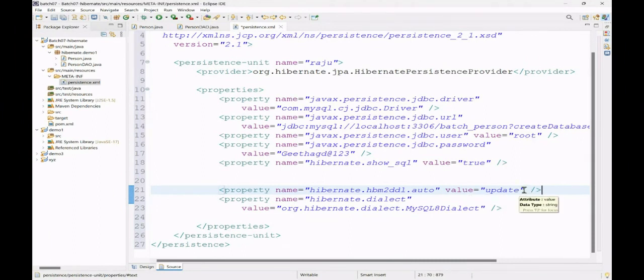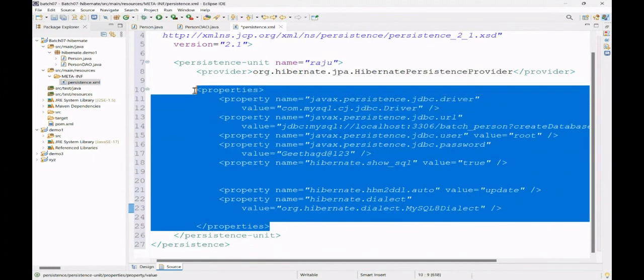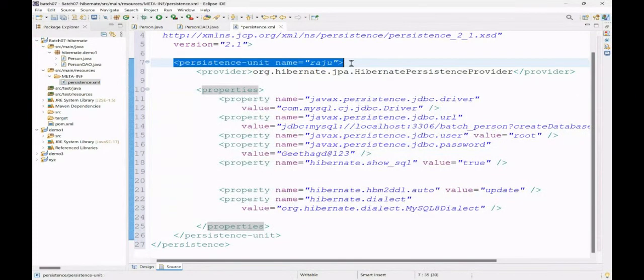Okay, you just have to say update. What you're specifying here is that you're enabling the updating process. I'm telling Hibernate that yes, I want to update my data in the future. Then Hibernate has something called dialect. You don't have to worry, it will be auto configured. There is something called dialect, and its address is given here. That's it. And these properties are enclosed in a properties tag, and these properties are enclosed in a persistence unit tag.